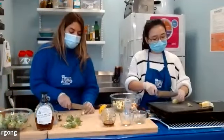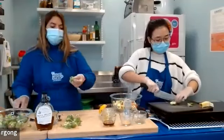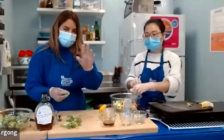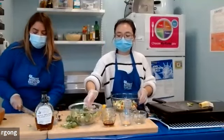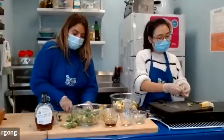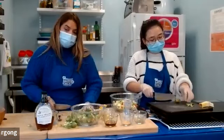And we're going to bake this recipe for 30 minutes. You want to put it in the oven at 400. You want to preheat your oven before you start your recipe. And once you put them in, you want to mix them 15 minutes into the 30 minutes so they can cook evenly.